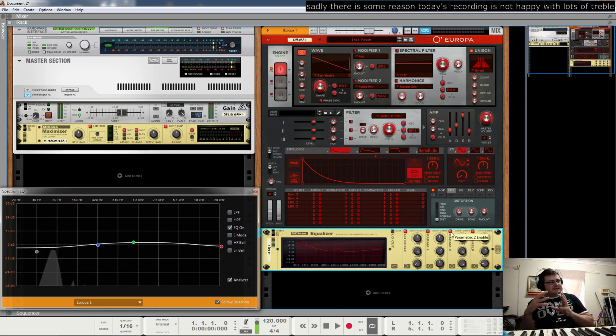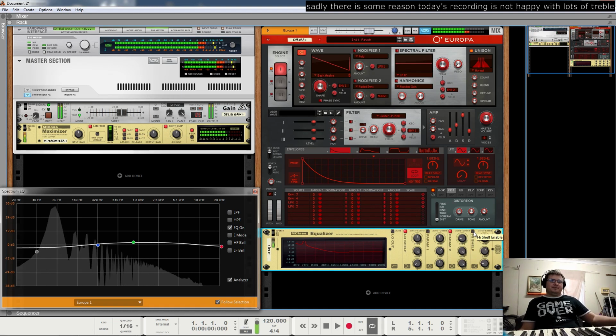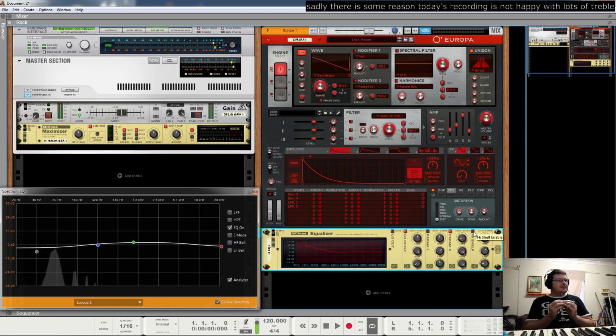So what that's done is actually created a kind of resonance. So you find the right point on just that kick drum, give it a great big boost. If necessary, give it a couple of things which are boosting. And here we've got two boosts because we've got a broad boost and a little peak here. And you'll suddenly find that it gives you that sound as though you added a sine wave. Obviously go cautiously with it.